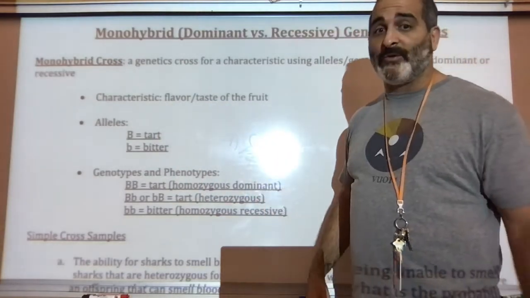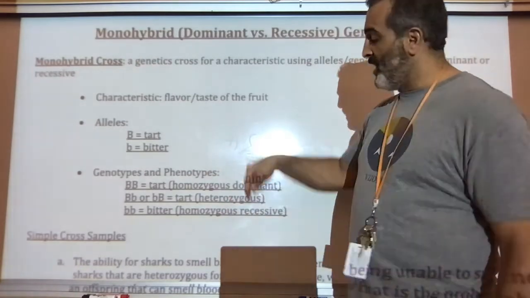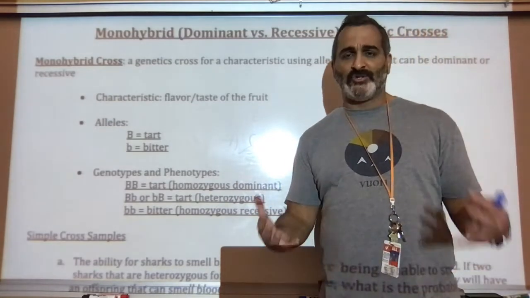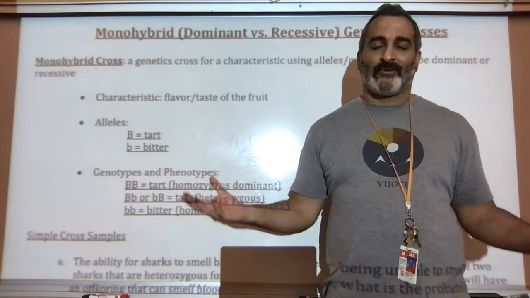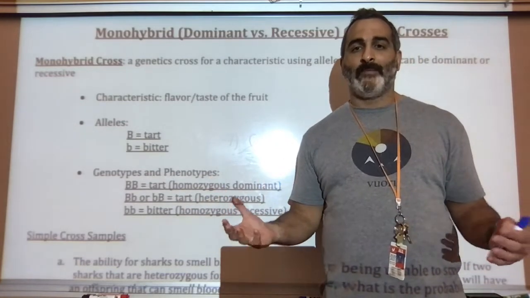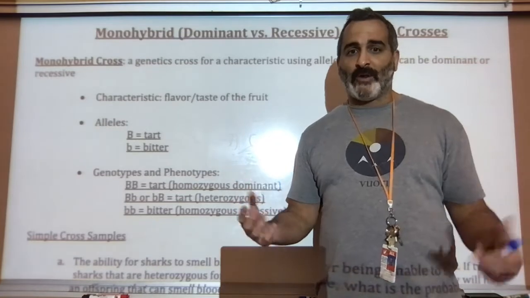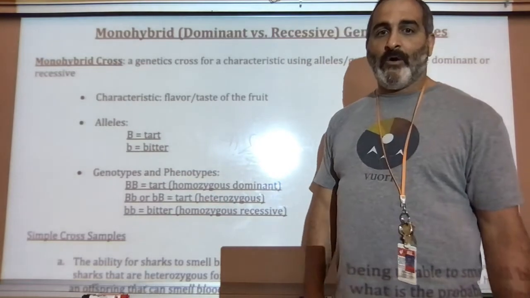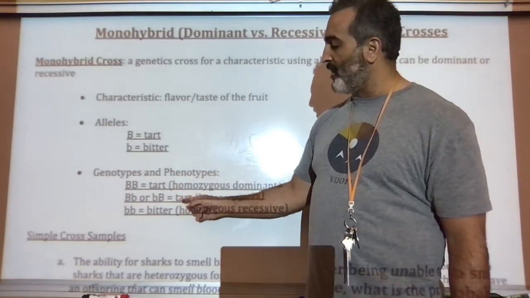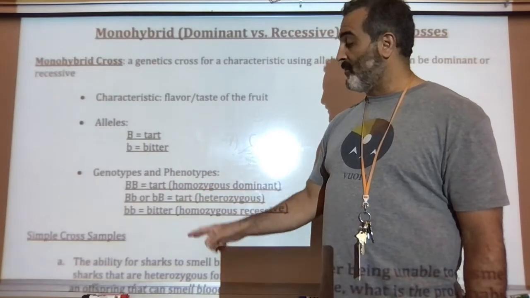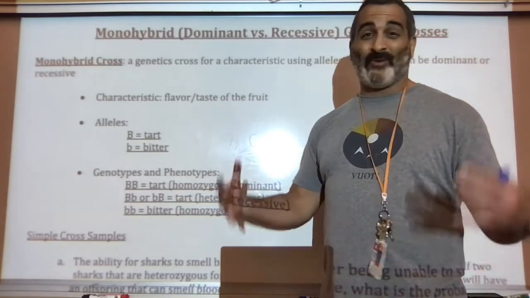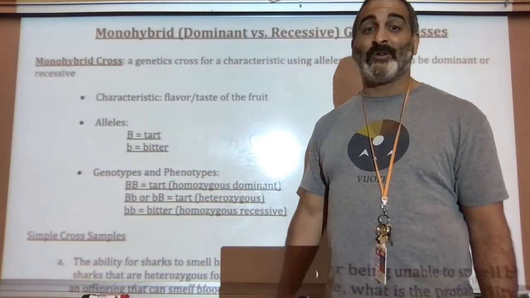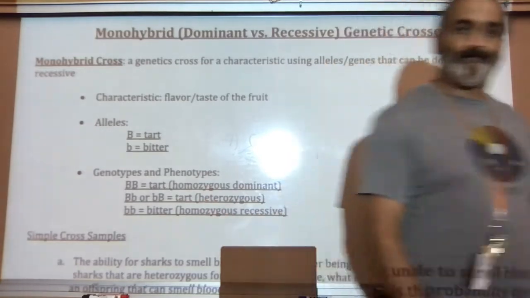All right, so let's do a quick review. You really need to know these terms: heterozygous, homozygous dominant, homozygous recessive. You've got to know the terms. I'm going to be using them in the genetics problems, and if you know what they mean, it makes your life that much easier so that you can work out the problem in a much simpler fashion. And if you notice, capital B is tart, capital B lowercase b is tart. So more often than not, you're seeing tart, the dominant characteristic, showing versus the recessive characteristic. There's only one way to be recessive, and you have to have two lowercase genes in order to do that. All right, so now let's do a sample problem.